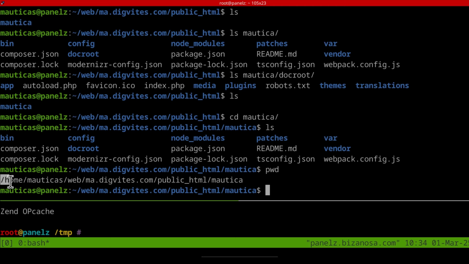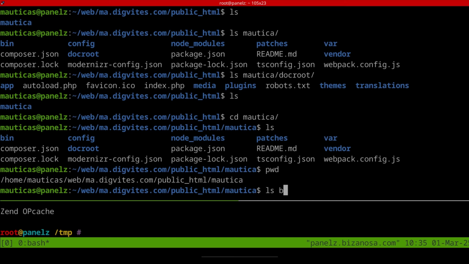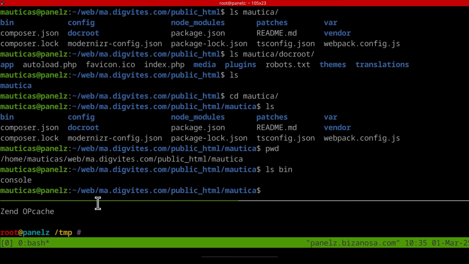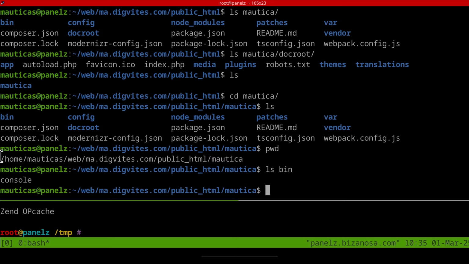Just use the full absolute path. So in this case, here under Mautica, we need to go into bin and console, right? So we need to go that /bin/console. So I'm just going to copy the entire thing there. So wherever your bin is, find it, okay?